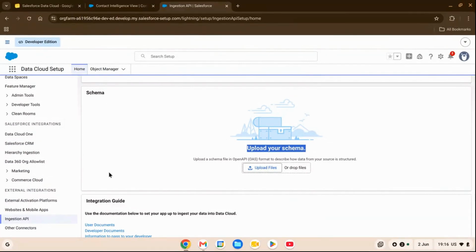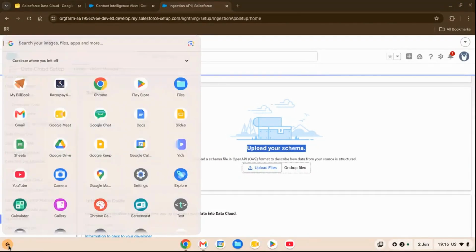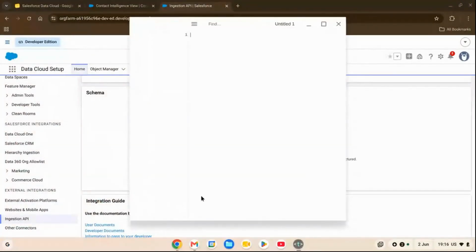So let's try to create a simple schema for our transaction. The schema can be created in a notepad and saved in .yaml format.